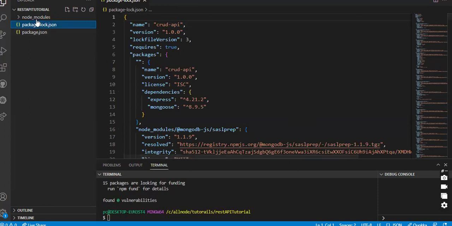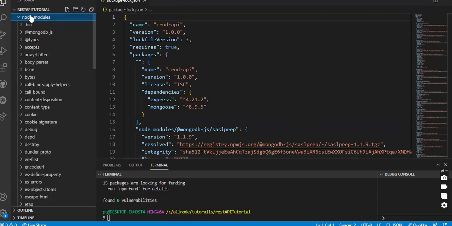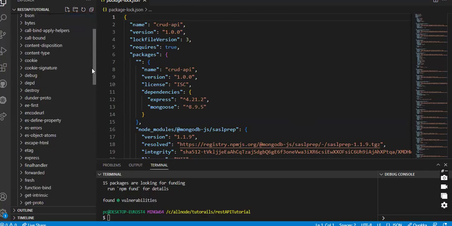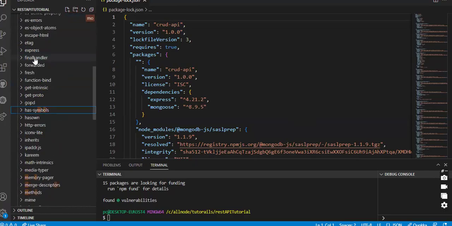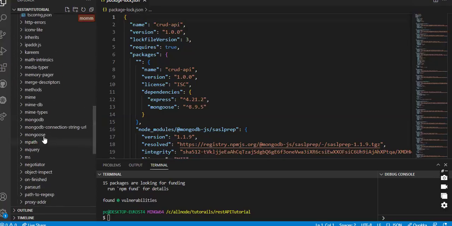And here we have the node_modules. The node modules folder is just like a tank where all the things installed are going to be. So that Mongoose that was installed, where is it going to? It's coming in here. So Mongoose is definitely going to be found here. And if I look for it, I will find something very similar to that. So you will find all the packages that are installed in here. This is Mongoose.